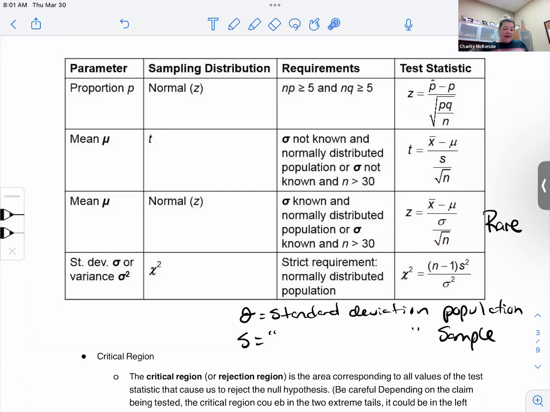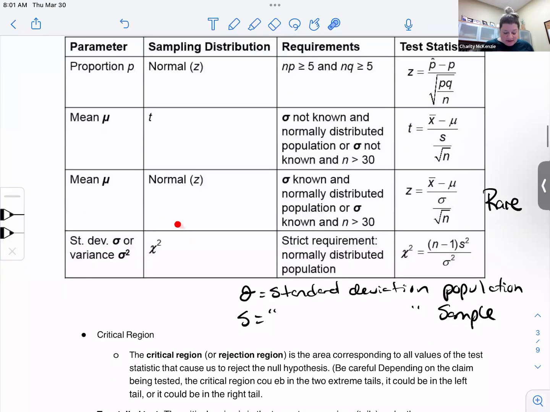Okay, so the big deal is this part. We're going to use a T in StatCrunch if we have a mean, because we'll rarely use a Z, because we don't usually have the standard deviation. Okay, we will use the proportion section in StatCrunch for all of our proportions. It is using a Z, but we have an actual separate proportion section. It is the programming for the way you put in your data. That's why it has a separate section for that.